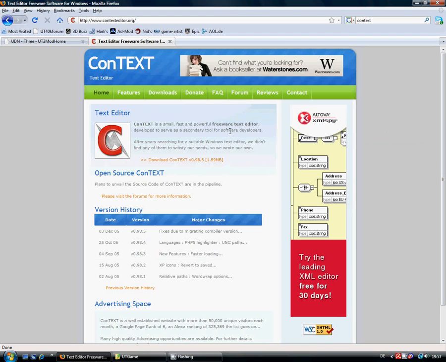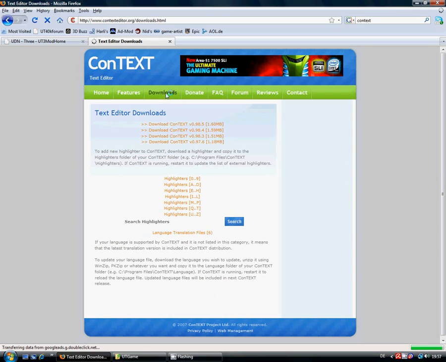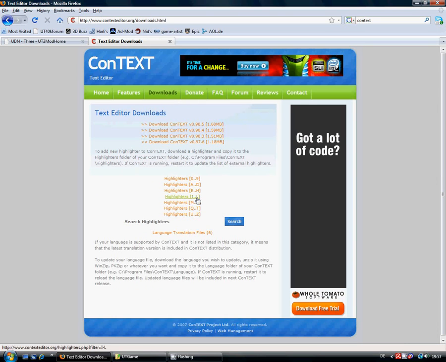Now there's quite a few out there that you can use, but the one I prefer using, and I've used this for years, is Context. Okay, it's free, open source. Click on that, download it. The next thing that we need, if we go to the downloads page, is the highlighter.